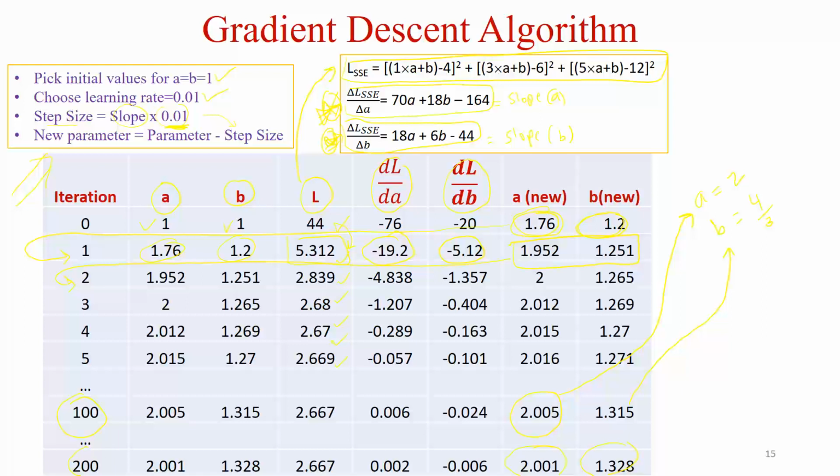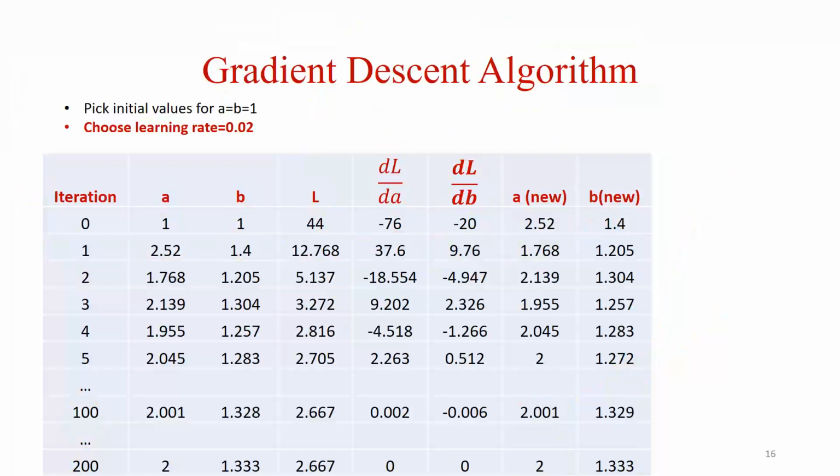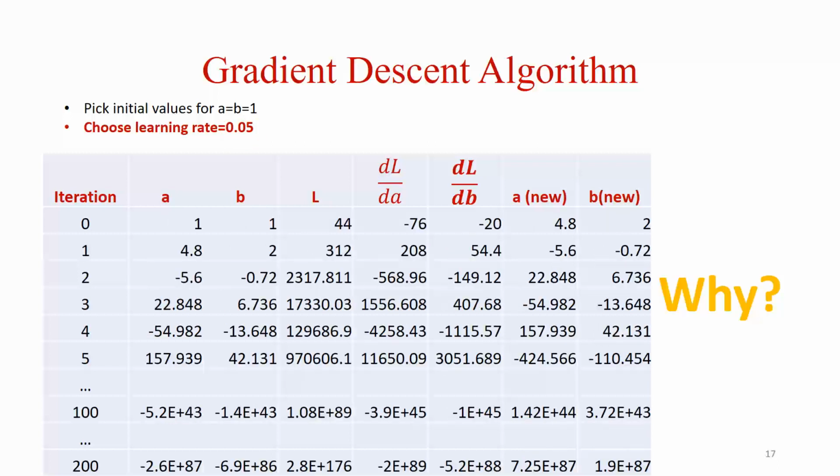Now the question here, obviously, is 100 iterations, 200. Can I speed up the process by changing this learning rate from 0.01 to, let's say in this example, 0.02? The answer is yes. We can expedite the learning by making the learning rate higher. But here's the trick. While we are getting to A and B quicker, after 200 iterations we are getting perfect A and B. If you increase the learning rate more, to 0.05, then you will get garbage here.